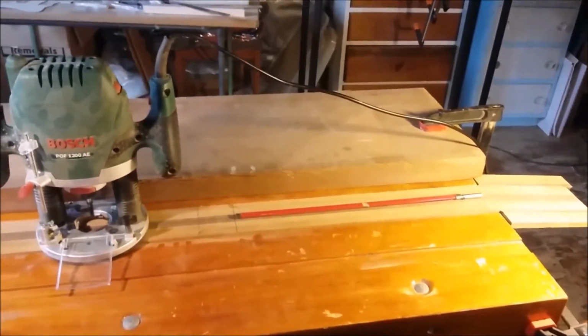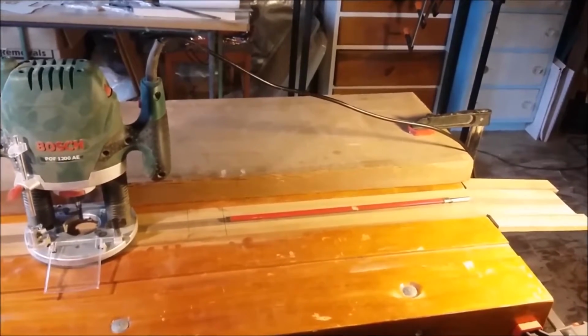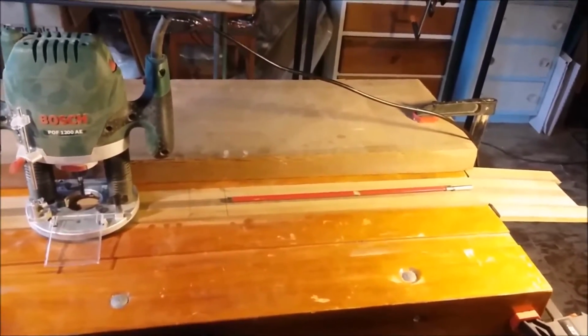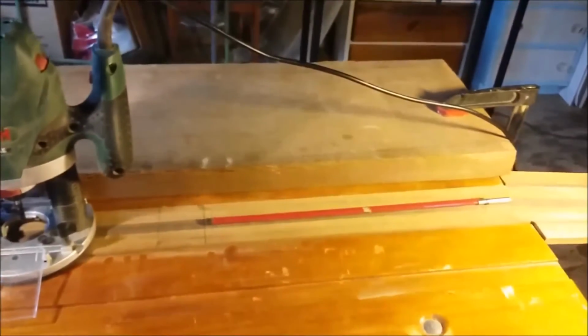Now, I detailed how I did this on my previous video series on making a neck from scratch, so I won't go through all the details again, except to say that this time I'm not using my sash clamps, which are leaning up in the corner there, as a railing. I'm just using the remaining piece of redwood, which is massive, just because it was handy. So I'll go ahead and route that out now.